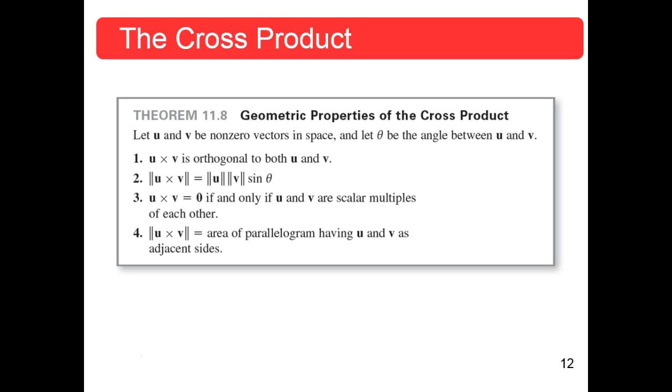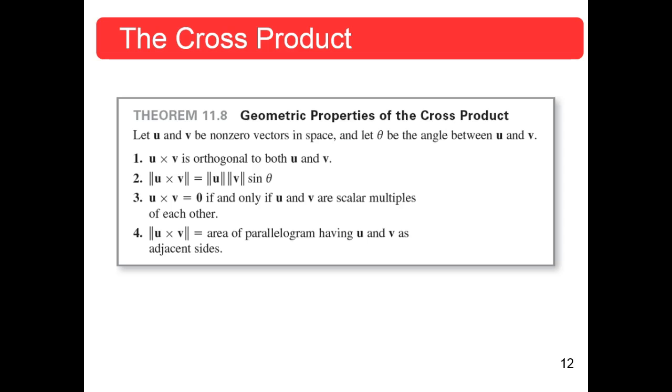Let u and v be non-zero vectors in space. Let theta be an angle between u and v. So here we have two vectors, u and v. Right now the angle between them is an acute angle. Here are two others, probably close to being acute. Here are two others. That's obtuse, but they're not in the same direction. So any two vectors in space, they can't be the zero vector, and they have some angle theta in between them.